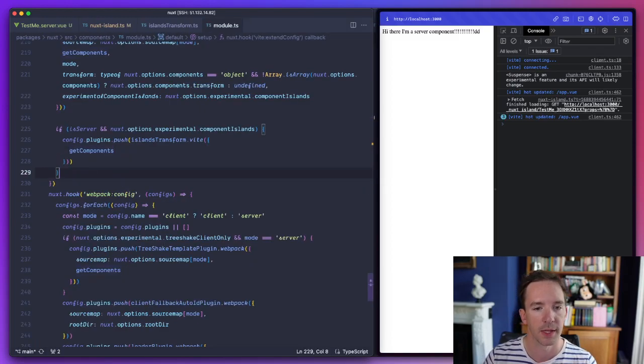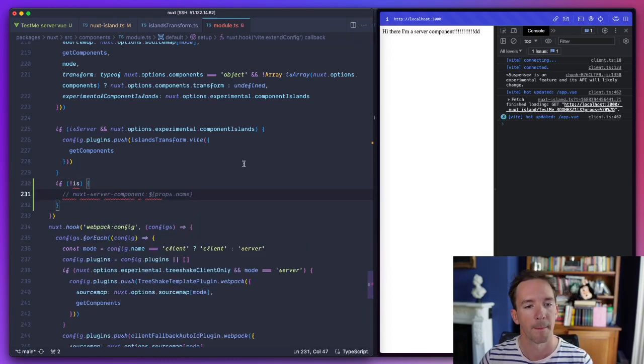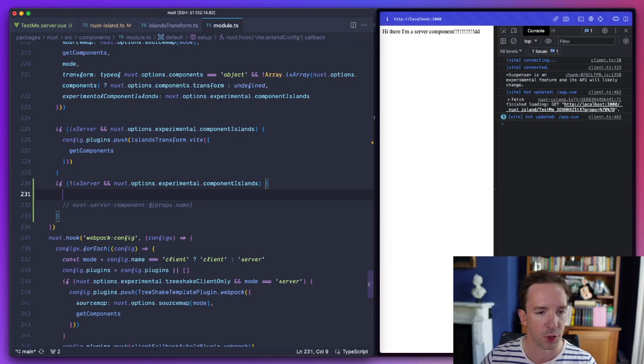So let's just try this here for a second. If not is server, then we're going to just push a plugin like this.